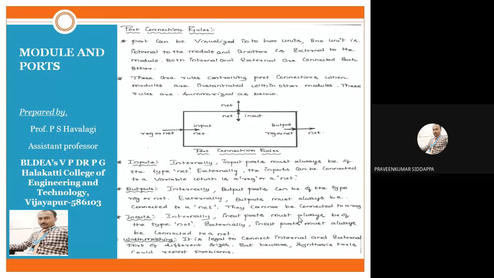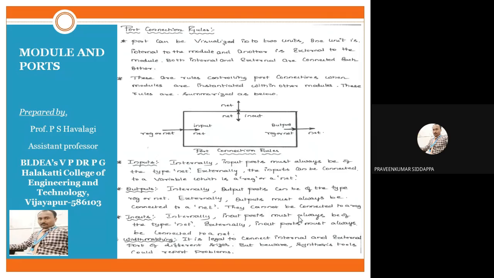If you use a two wire system, you can use two wire only. If you use a four wire system, you can use four wire only. Okay, if you use different size systems, we cannot get the output. We'll get an error in the width matching. That is the fourth port connection rule. So these are the four port connection rules. You should explain them. Remember these four connection rules. In your exam you will get the question: explain the port connection rules, for 8 marks.